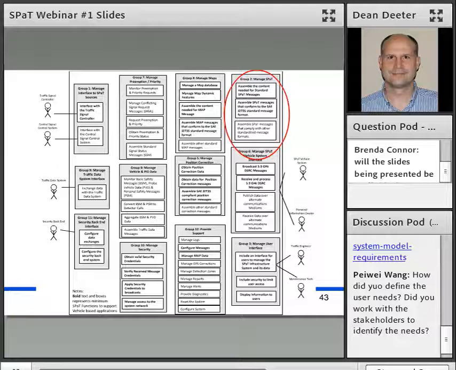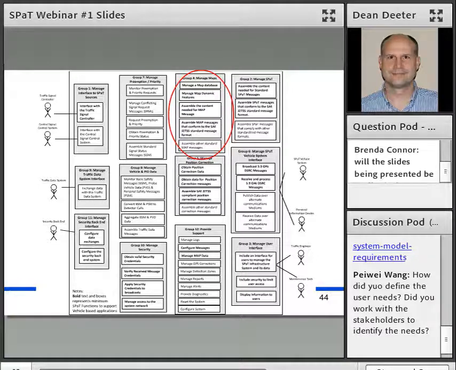So we recognize, much like with Minnesota's deployment, that you might use other message disseminations to the vehicles. So we leave placeholders in there for where you could go in and enter your additional details about each of those. I won't go into a lot of detail about these, but I just wanted to highlight a couple of the other ones. So group 4 is functions related to managing the maps. So in there we have 5 of them, 4 of them which are required.